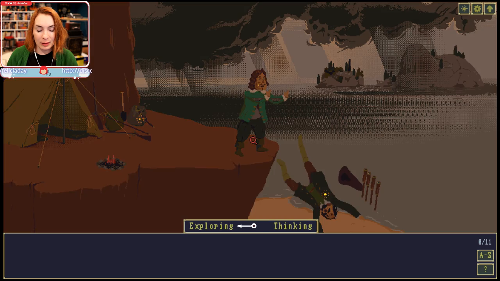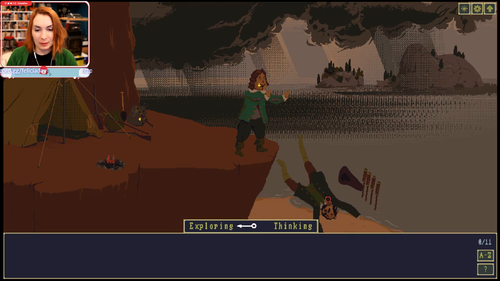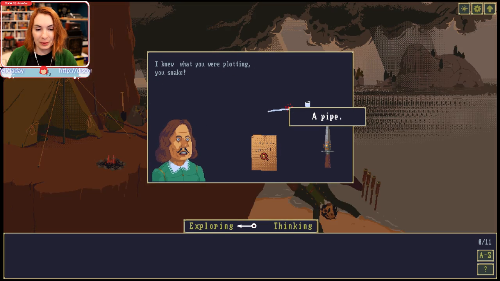Whoa! Okay, so do we have a murderer or what's going on here? I don't know what to do. Let's see. It looks like we have a clue here. A couple clues here. Okay, I can do that. I knew what you were plotting, you snake! Okay. A pipe.